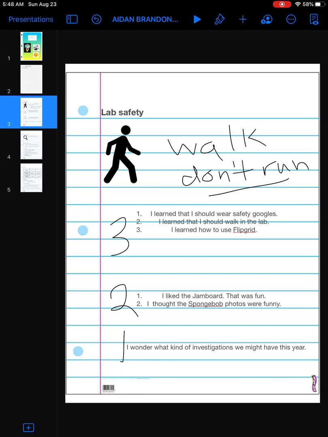So for example, one of my friends wondered, why are we learning about lab safety when we're doing virtual experiments, when you're working from home? Well, some students may still return to school this year and still need to learn lab safety, number 1. Number 2, it's always good to be reminded of that because you will be doing labs again. And number 3, we may be doing some labs at home for those of you that are virtual learning. So it's just good to know all the safety rules, even if we're doing virtual learning. But that's just 1 thing you could have written. So just write 1 thing you wonder about.